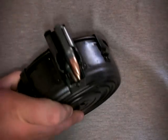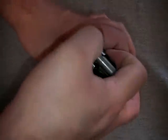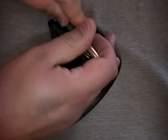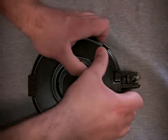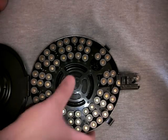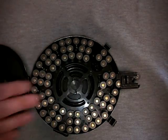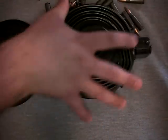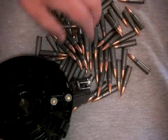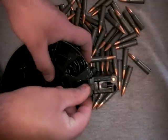So you pull the trigger, or you rack one in there. Let me see if I can get this out without hurting myself, which I can't. So anyway, there you go. Say you have it warmed up and you don't want to shoot it that day. Open it up, hit the button. Now all the tension's off the mag again. To unload it, all you do is just dump it out.